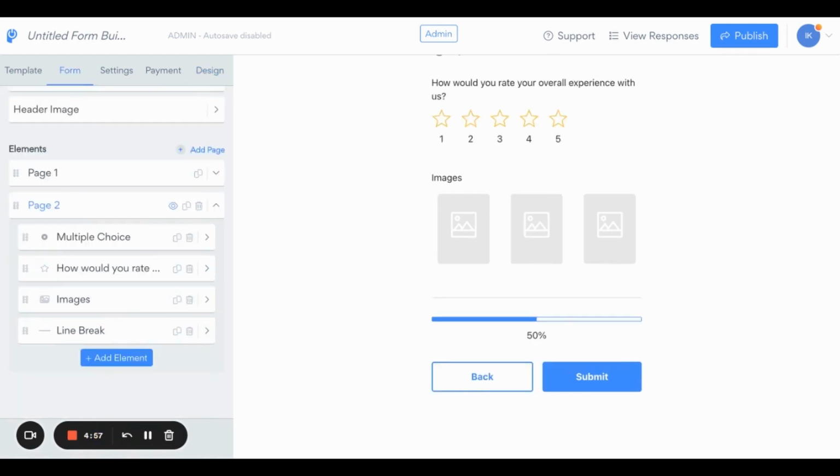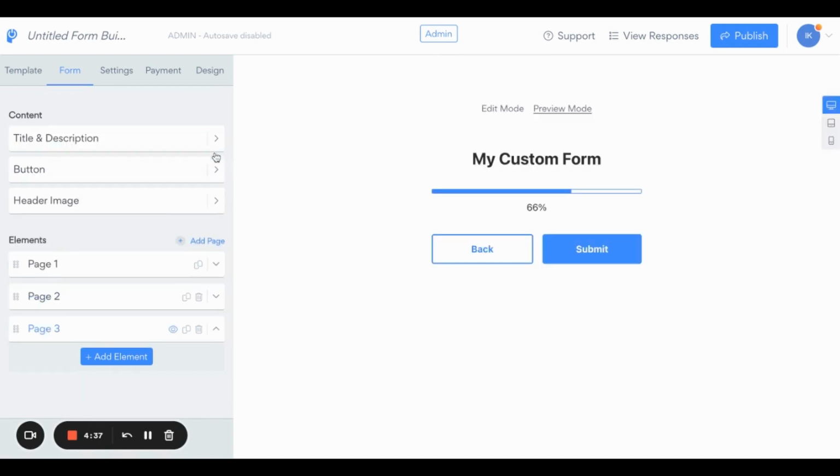POWR Forms allows you to create multi-page forms to make the form filling process more manageable and user-friendly. With the page elements, you can create as many pages as you need, and each page can have its own set of fields, text, and settings. Here are some of the key features of POWR Forms page functionality. You can create an add page, and it will create you several pages. And here you can see that we do have a navigation bar, back and submit button.